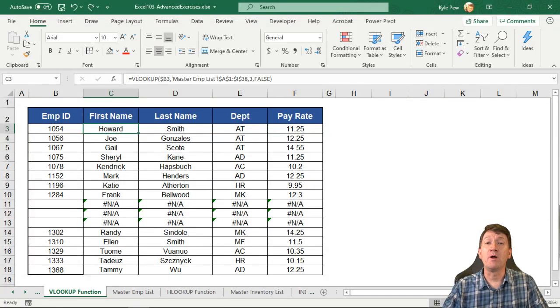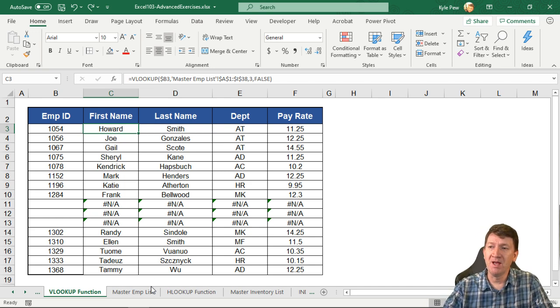We're going to take a look at one more example here using the INDEX and MATCH functions that we just discussed. Now, I'm back inside the exercise file. I'm looking at the VLOOKUP function worksheet, but we're going to mess this up so that we can see how we can replace the VLOOKUP and overcome another limitation, or kind of more of a nuisance on our part, and how we can use the INDEX and MATCH to help us out here.